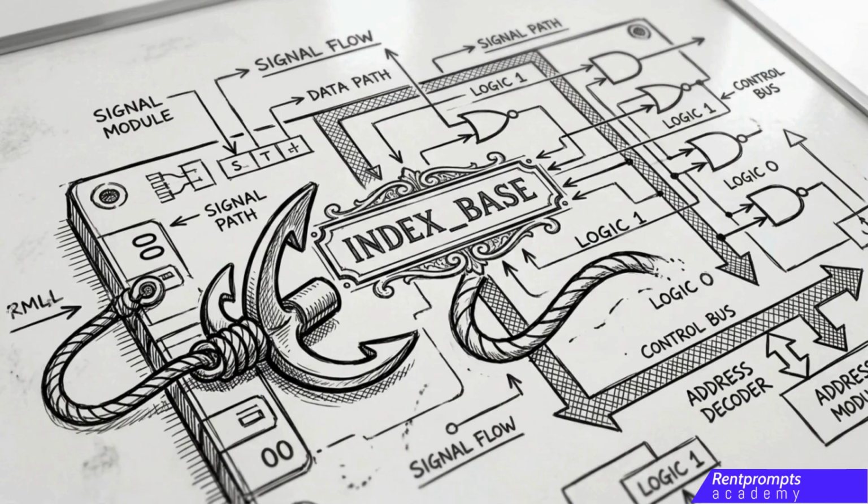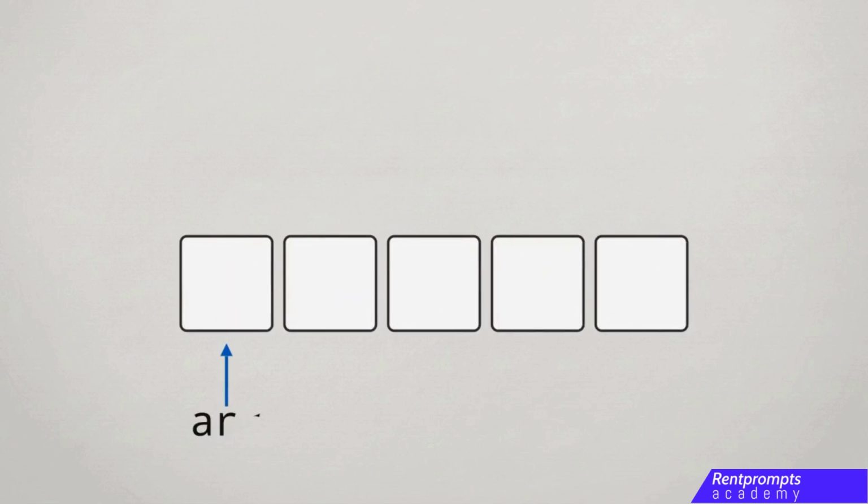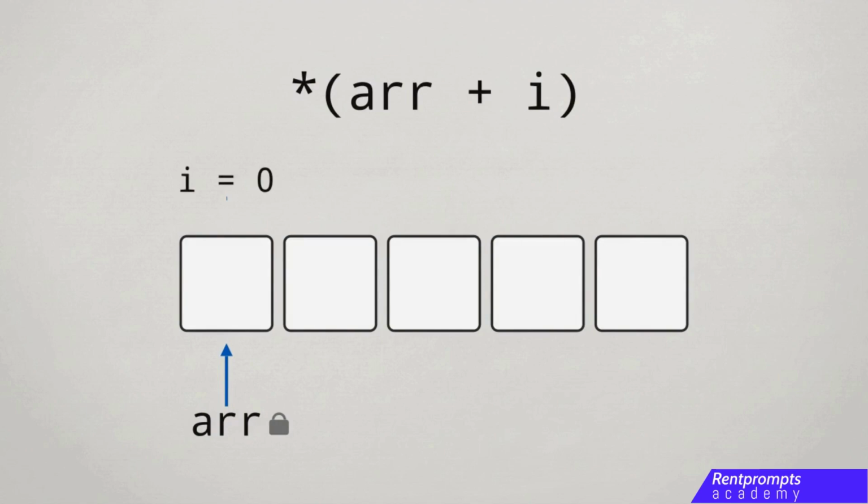This linear structure forces a mathematical constraint. Why do arrays begin at index 0 instead of 1? This diagram shows that the name of the array itself is not a standalone object. It is a constant pointer. It locks permanently to the exact memory address of the first element. When the compiler reads array syntax, it translates it into pointer arithmetic. The index is not a position, it is a measurement of distance. The variable i dictates how many steps to move away from that base address. To access the very first element, the distance moved must be 0. Adding 0 to the base address leaves the pointer stationary, allowing it to read the first block. That is why the index must start at 0.